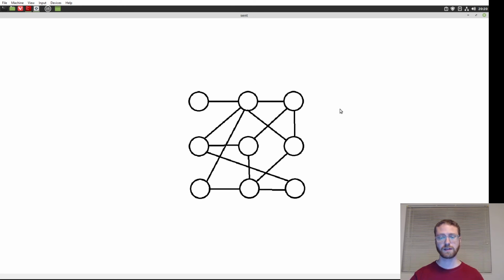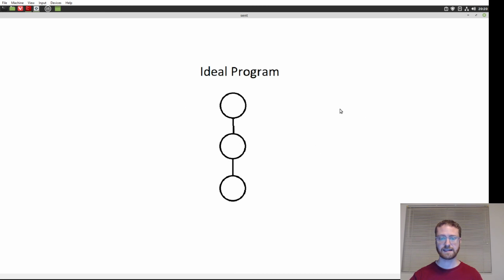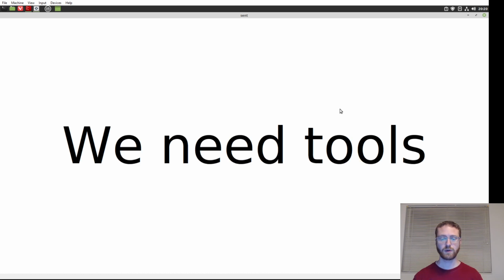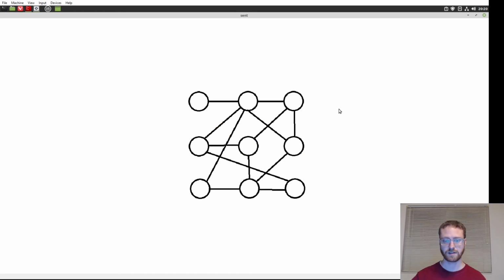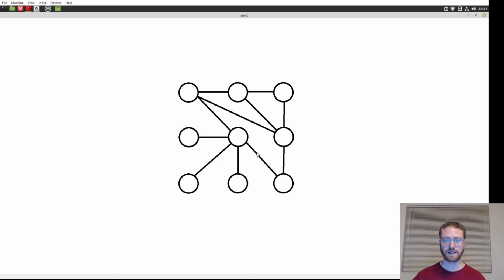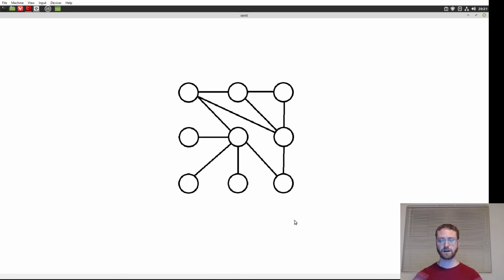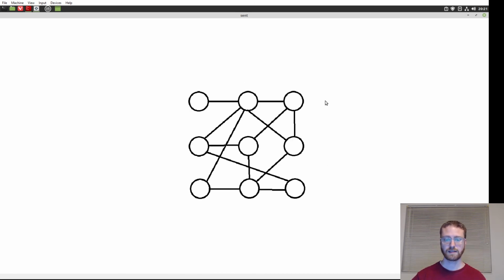So how do we avoid this thing? Now that we have an idea of topologies, how do we get away from this? Well, we need tools to help us visualize these things, because all these connections, the only thing that we can truly see here when we look at our code is the nodes. So when we look at the nodes, there's really no difference between this and this when we look at the code. All we see is just 9 different nodes. And we are just like, oh, well, this code has 9 nodes. This code has 9 nodes. Oh, and they're organized. Good, all right.